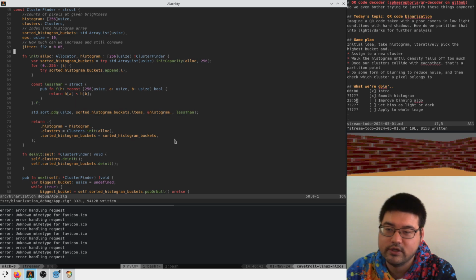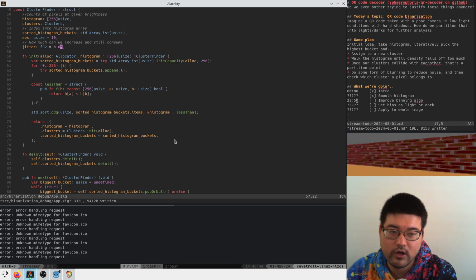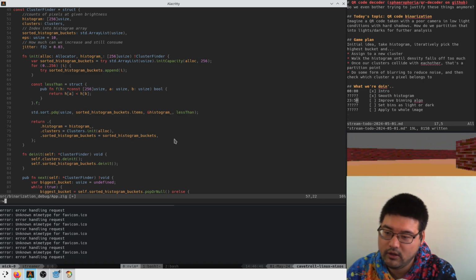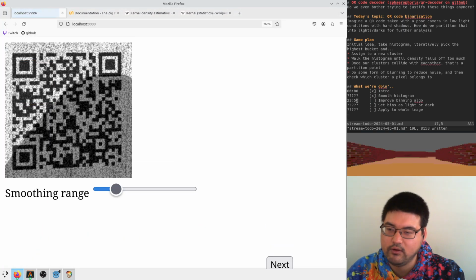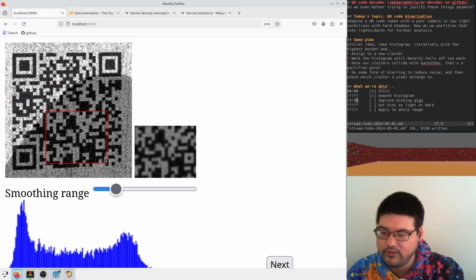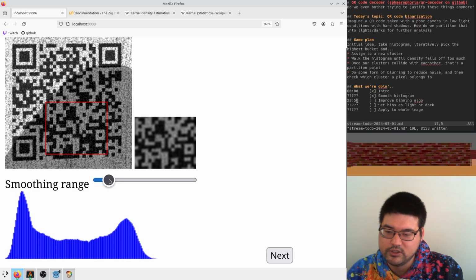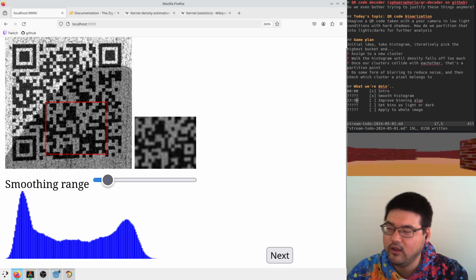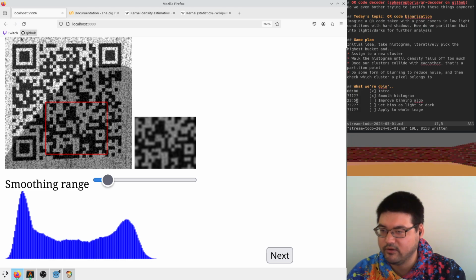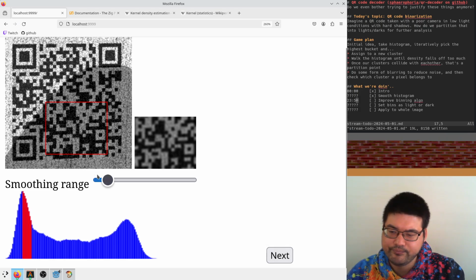What are we working on? So the top right corner kind of summarizes a little bit, but what we're trying to do is figure out how to turn this QR code into a clean black and white image so that we can process it to find the finders and stuff.